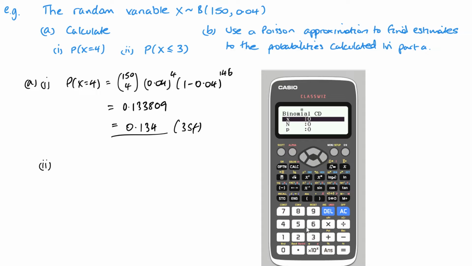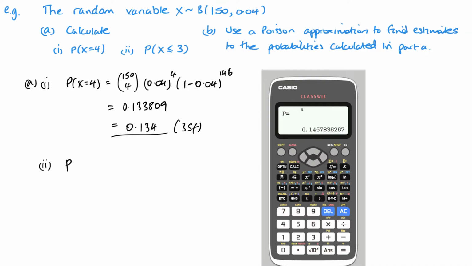X is equal to 3 because it's less than or equal to 3. n is 150 and p is 0.04. Pressing equals gives me 0.1458 to 4 decimal places, which we do often have on here, or 3 significant figures, 0.146.